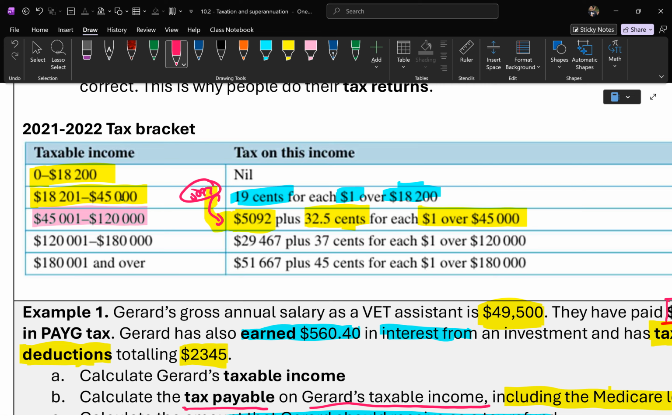So that means in terms of the brackets, you only needed to work on the third bracket because you earn 47,000. We jump right to here. You don't have to work out these ones, which is nice. That's nice. So the table's actually done it for you. I didn't realize that. Otherwise, I would have to go through each one to work it out. So it looks like they've already worked out 5,092 because you're already past 45,000. That's why you have to add that one on. So this one here actually equals 5,092.